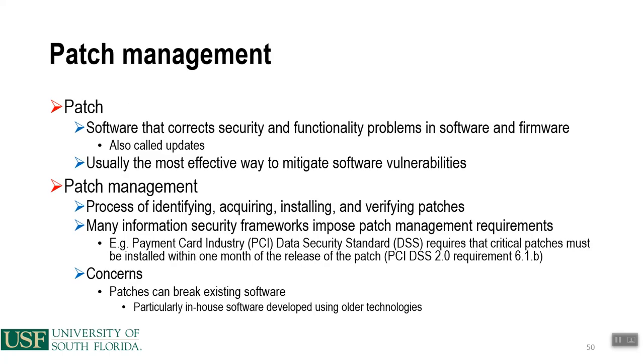A patch is software that corrects security and functionality problems in software and firmware. It's also called updates. It's usually the most effective way to mitigate software vulnerabilities. Patch management is the process of identifying, acquiring, installing, and verifying patches. Many information security frameworks will impose patch management requirements. We've talked a lot about the payment card industry, PCI, and the DSS, the data security standard associated with PCI, which requires that critical patches must be installed within 1 month of the release of the patch.